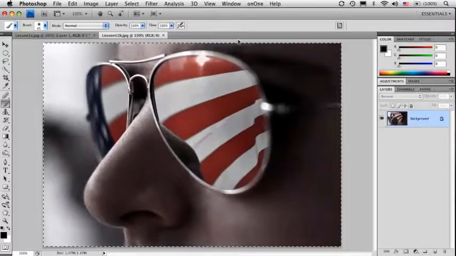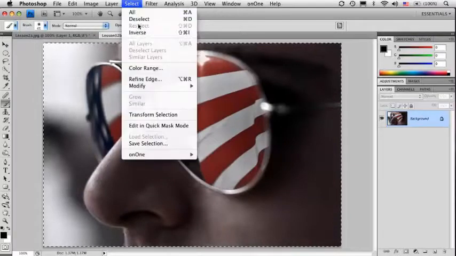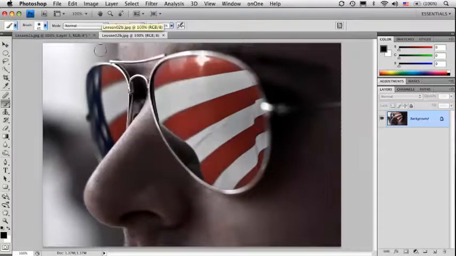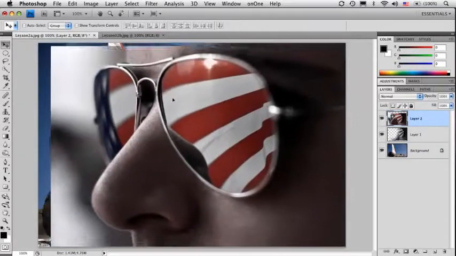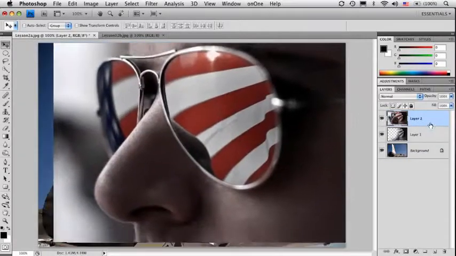Okay? Now let's go ahead and do this a different way. I'm going to deselect, and instead of using the selection method here, I'm going to take my Move tool and click on the image. I'm going to click and drag, and before I let go of my mouse button, I'm going to drag it over lesson 2A, and move my cursor over the image here, and you'll see it drops another layer into the Layers palette. So I've got a whole new layer here. Now I've got three layers, and they're starting to build on top of each other.